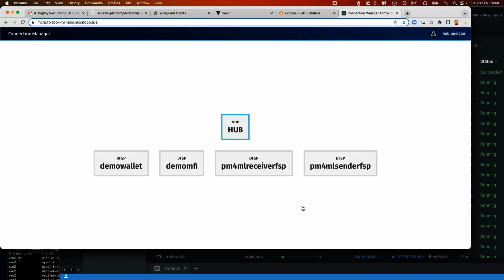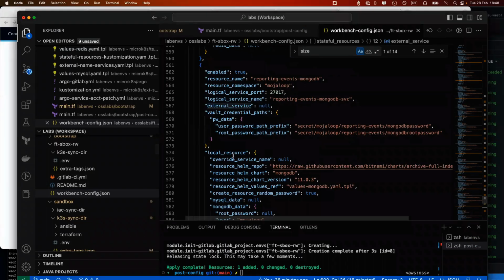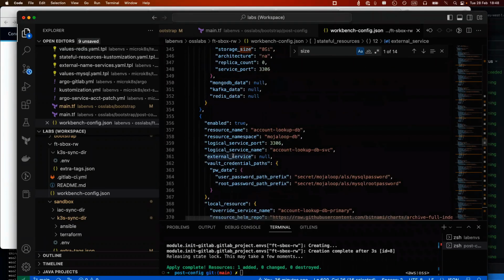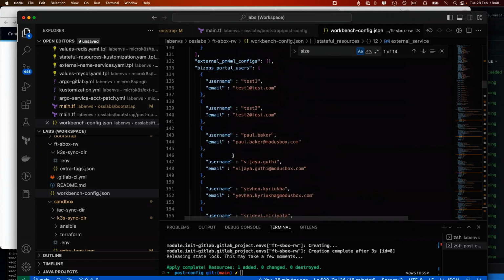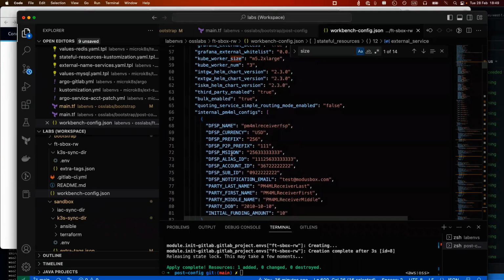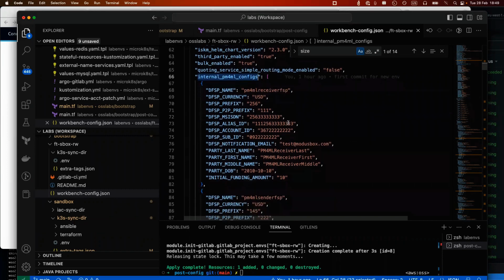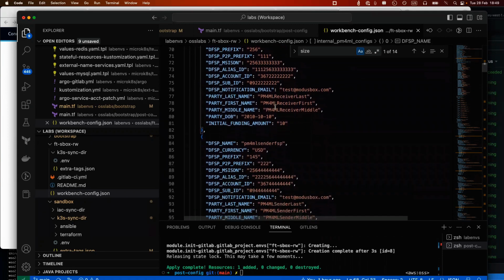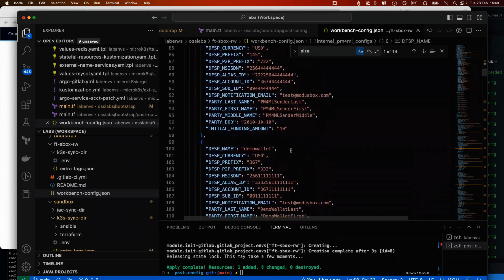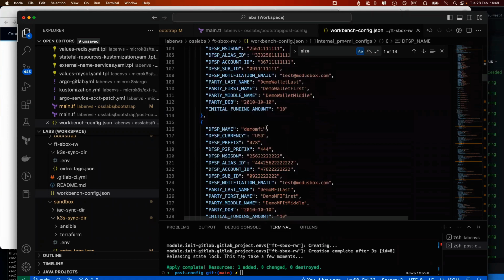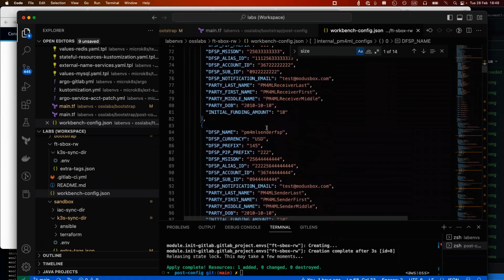And I'm just going to quickly show that in this file, the workbench config file, we have the definition for what are called internal, probably a better name is test payment manager configs. And you see the PM4ML, receiver, sender, demo wallet, demo MFI. Those are the four that are here.